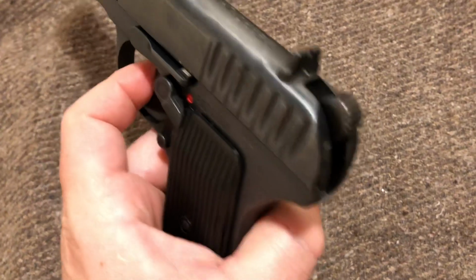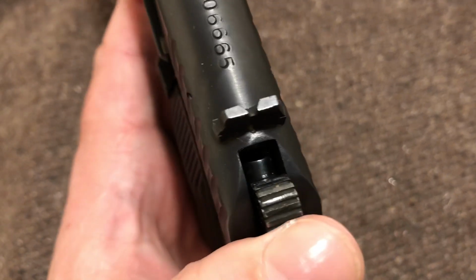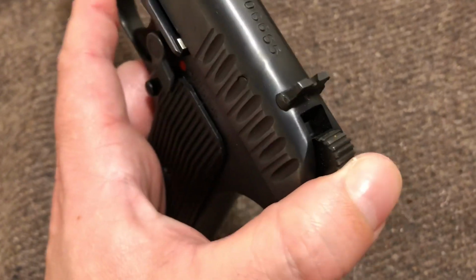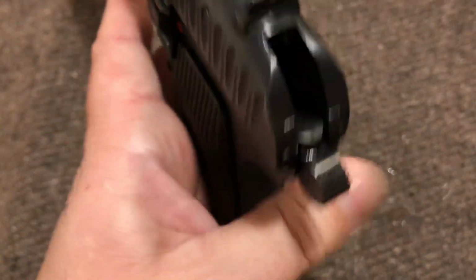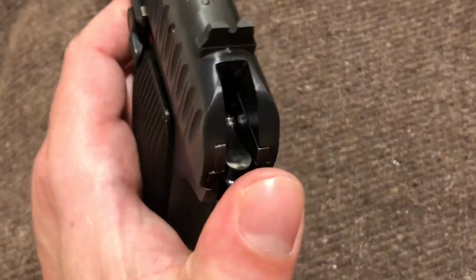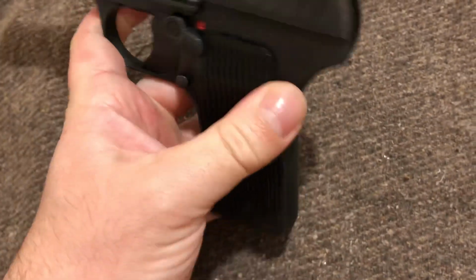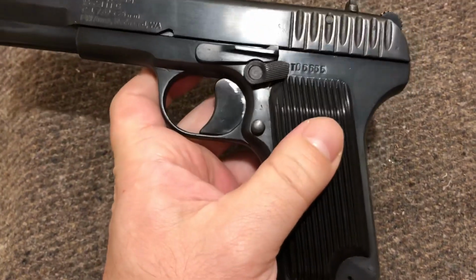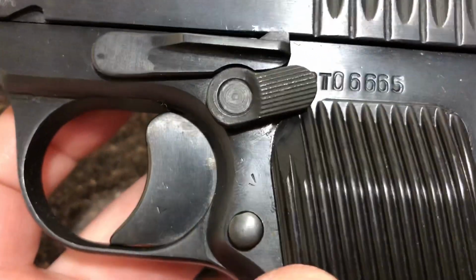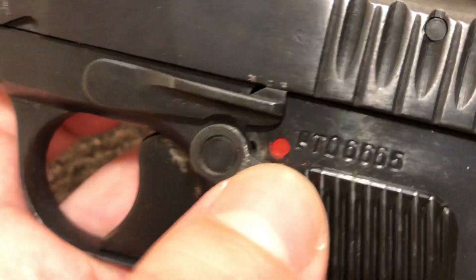These guns have been safety checked. Single action only. So when it's half cock, the hammer is not directly up against the plunger or the firing pin. And then, of course, there's your cocked. So even though it has this half-cock safety, they still put this ugly thing on there, which sucks because, as you can see, they've had to cut into the grip so that could go there.